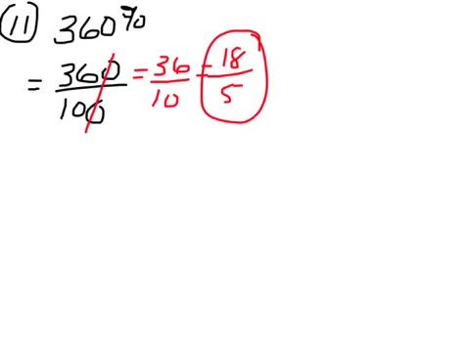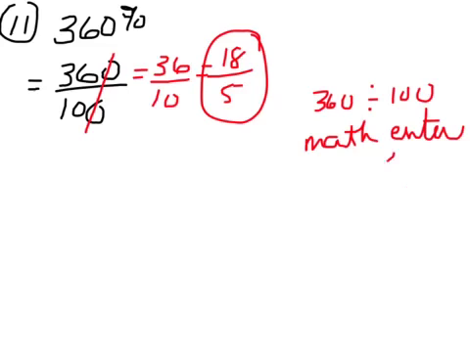So we just put the 360%. We put the 360 over 100. We didn't have to worry about doing anything weird because there weren't any decimals this time. And then we just reduce the fraction. And remember, in your graphing calculator, you can put 360 divided by 100. You get that decimal value, and then you hit math, and you hit enter twice. So I'm just going to put enter, and it should reduce it to that for you. That's what's so great about graphing calculators.